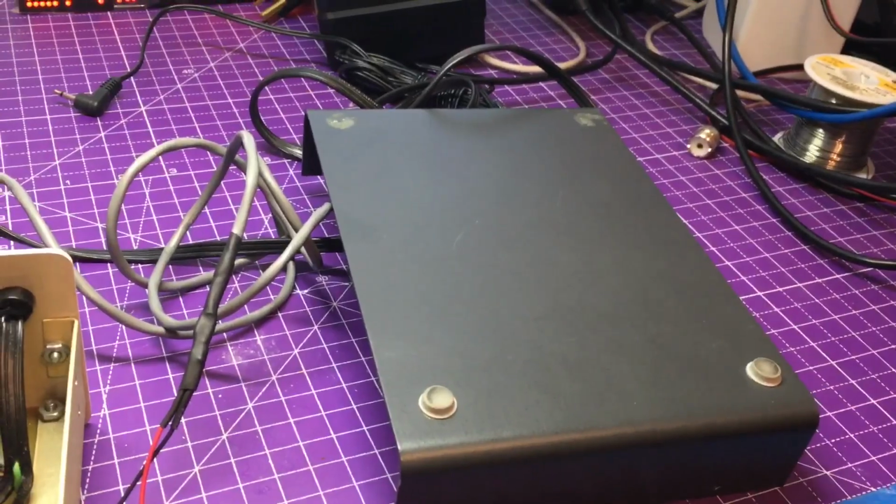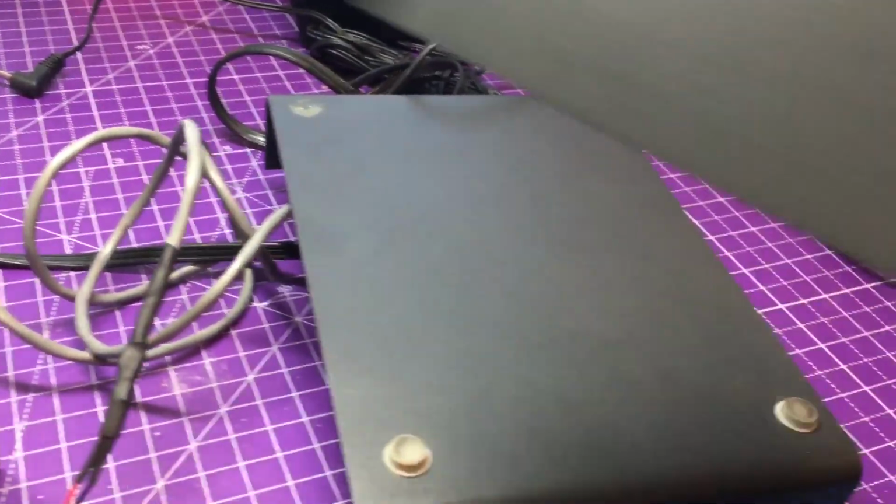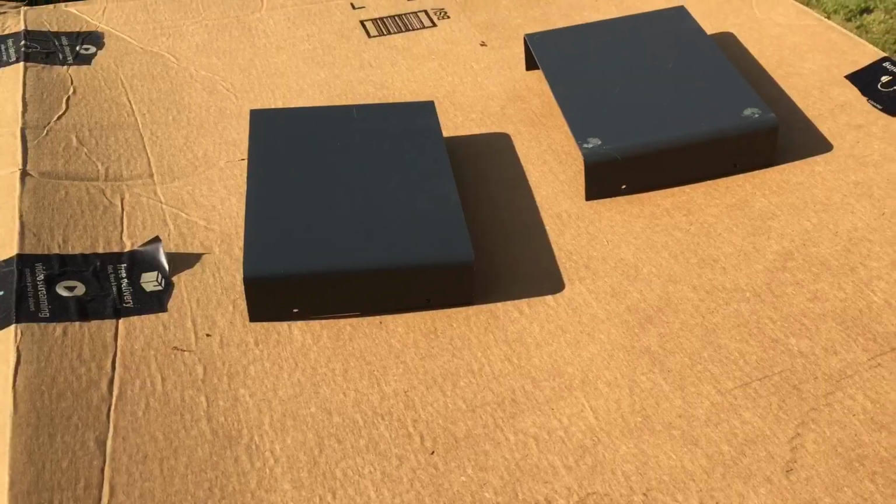We're going to go ahead and add those rubber feet to the bottom side there, paint up that covers, a little bit of scuffs and scratches, no big deal. And just a couple on this as well, scratch it right there. And on the lid on the front and on the back side. So we'll go ahead and do that.